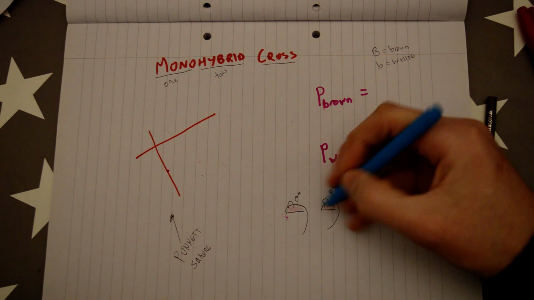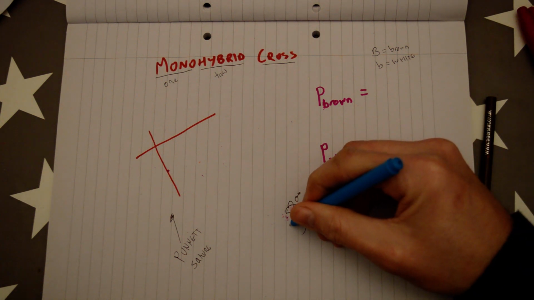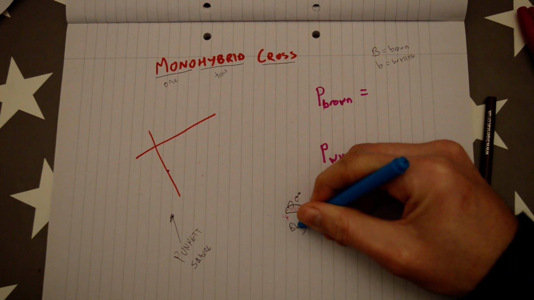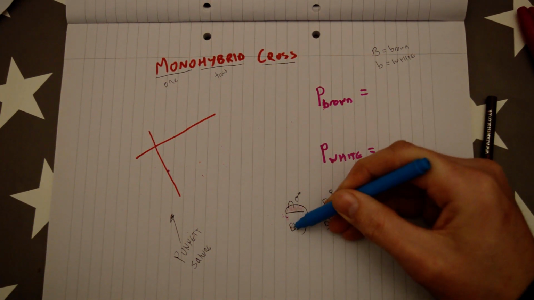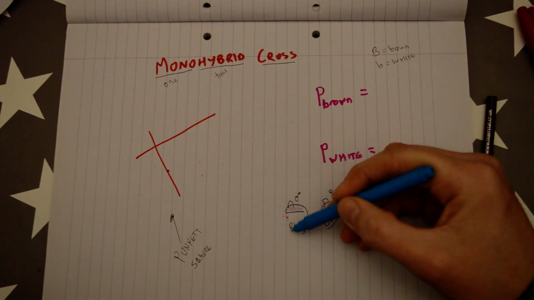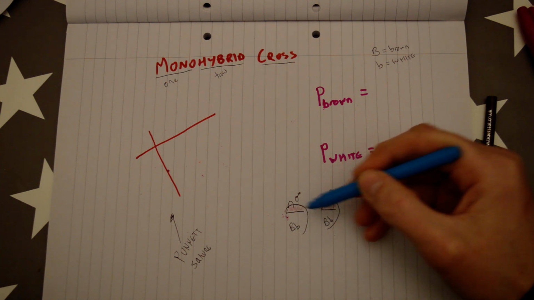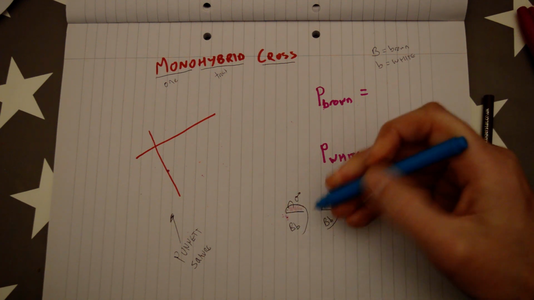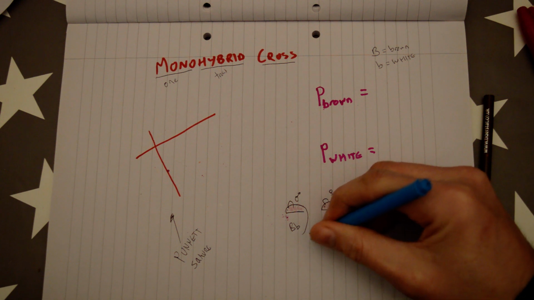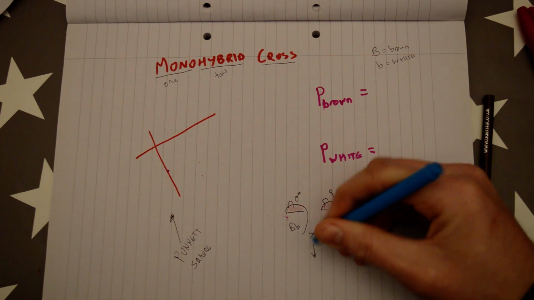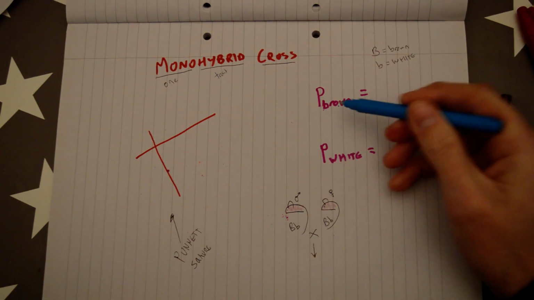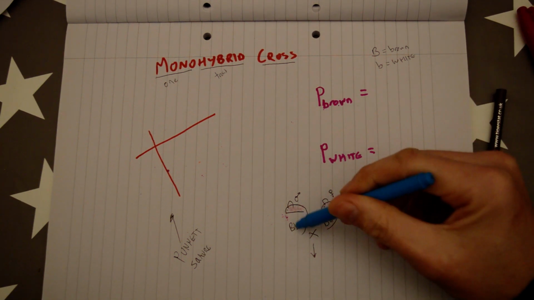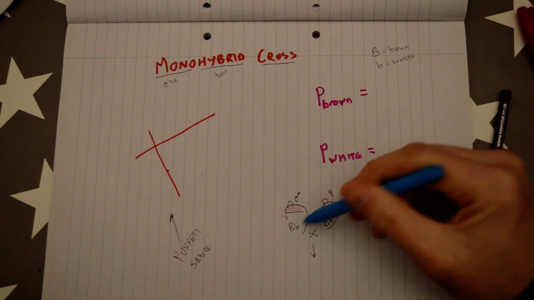So we could have these two parents where their fur genes, they could each have a copy of each allele. So the allele for brown and the allele for white is present. Brown is dominant, so brown is expressed. And that's true in the mother as well. So cross them to find out the likelihood, the probability that their offspring have brown hair, the probability that they have white. So the genes are going to get mixed up.